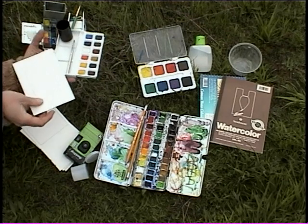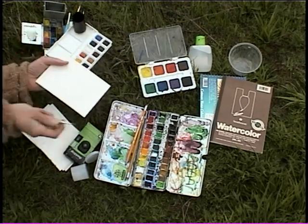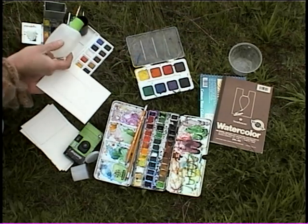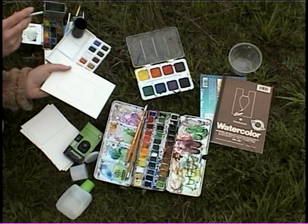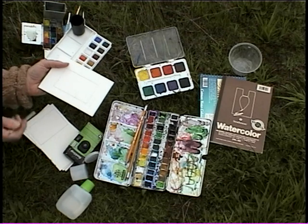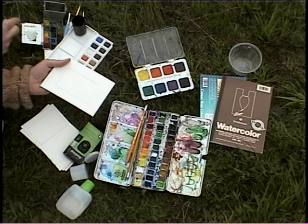I would take my little paper, and I've got it all set, just like that. And then I would have a water container like this, a little water bottle, and then I'd put the water in here, and it's not going to fall off. That mounting clay works really well. Now this is if you already have a set and you don't want to invest into another field box.